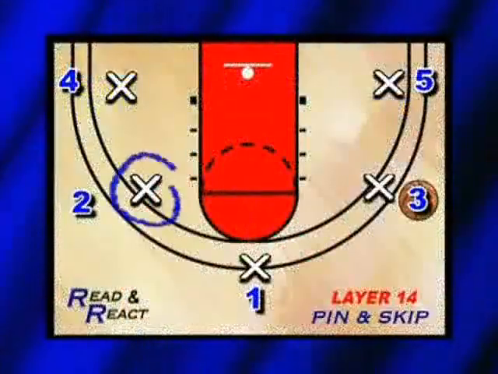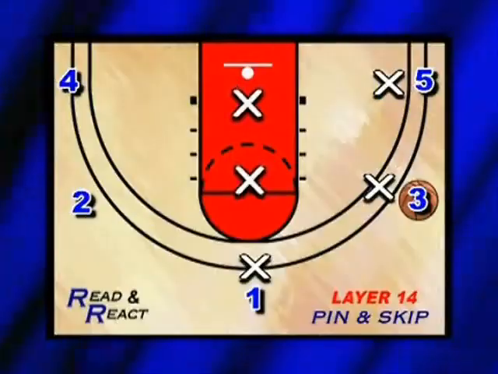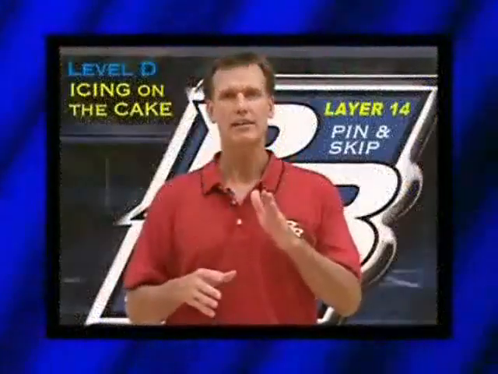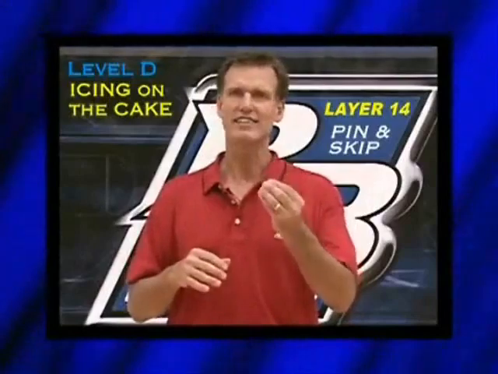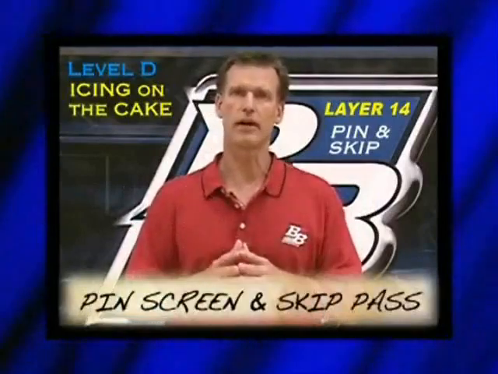If I were your opponent, I would overemphasize my weak side help defensive positions. Now, back to the offensive side of the equation. How would you counter your opponent's defensive adjustment? It's like a chess game. You've got to have an answer other than, well, we'll play harder. My answer is the pin screen and skip pass.